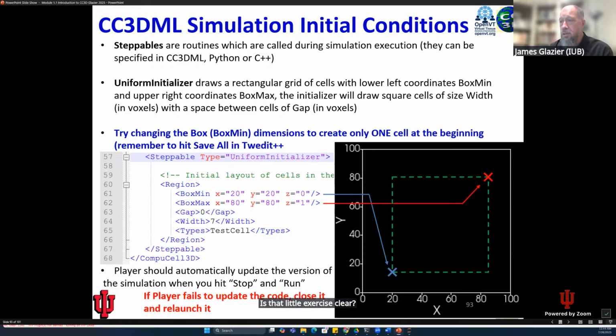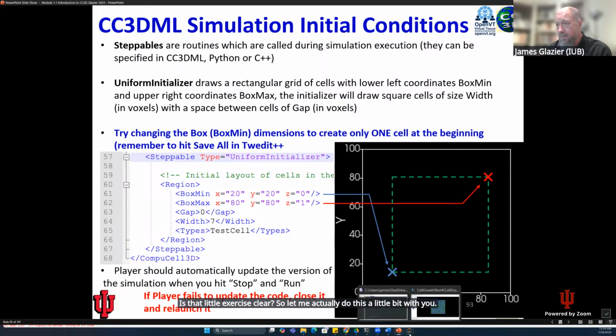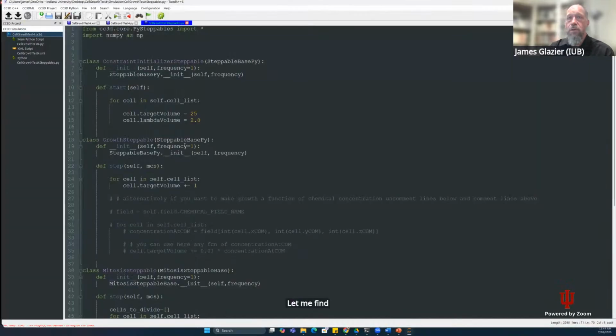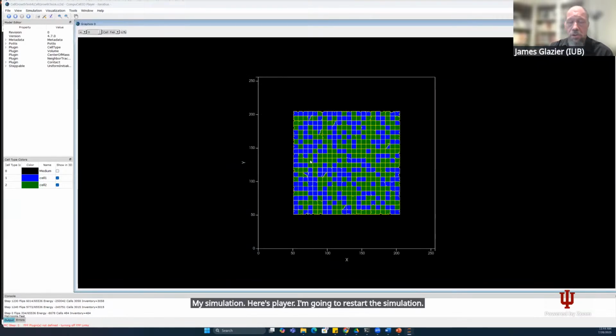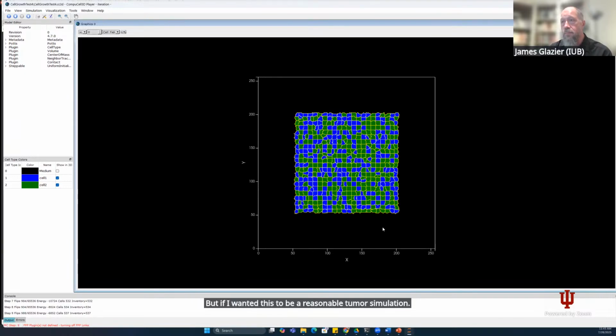So let me actually do this a little bit with you. Let me find Twit-it. Here's Twit-it, my simulation. Here's player. I'm going to restart the simulation. This is the initial configuration that I get. I get lots of cells. But if I want this to be a reasonable tumor simulation, I actually probably want to start with one cell.